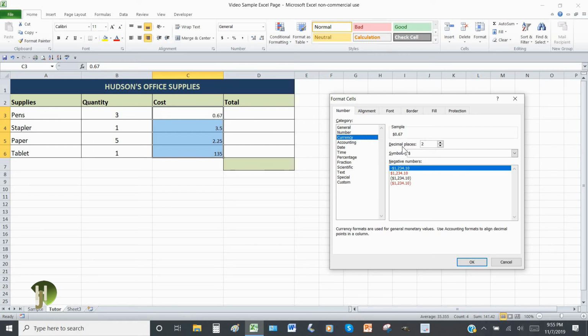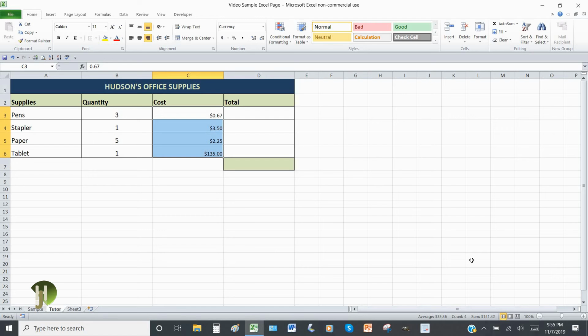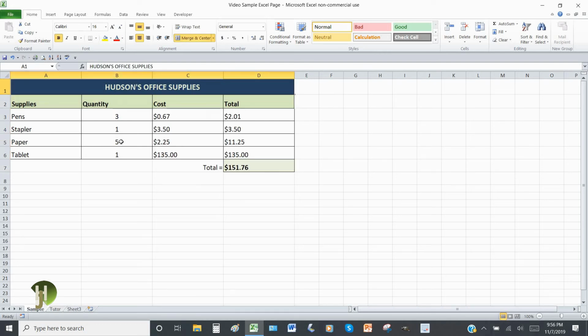They're going to always be 2 decimal places, and the currency is going to look pretty much like this. All right, and it's going to always have a $. So let's click on OK, and you now have currency. However, there's still something that's very different from the sample page, so let's refer back to it. If you notice over here, the fonts are somewhat larger and they are aligned to the left of the cell.